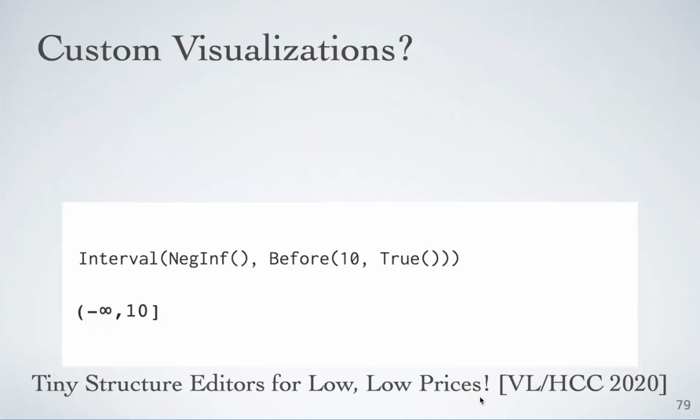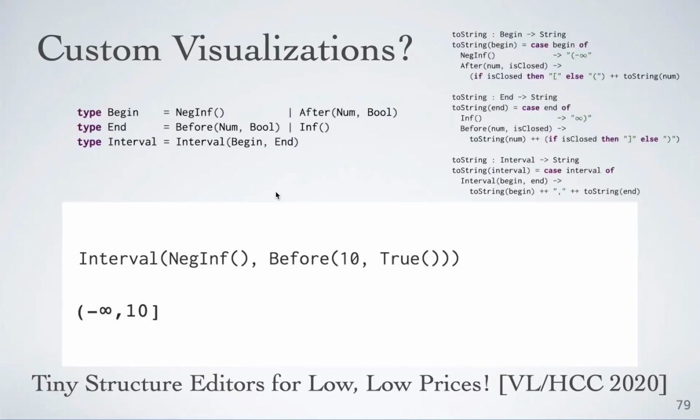And here's the problem. If you're displaying all the values in our program, some of those values are going to need custom visualizations. So how are you going to make it easy for users to provide custom visualizations? So here's an example. This top here would be the generic representation of some value, but there is a more specific, domain-specific representation, which is here. It's an interval on a number line. So maybe an easy way to provide custom visualizations is to leverage toString functions. Programmers already write toString functions. And so that's what we did.